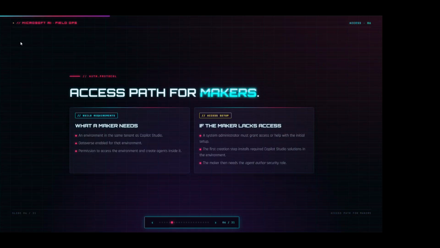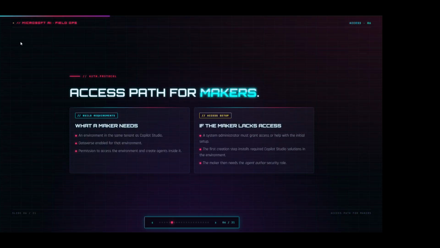So if you're a designated maker and you have to build agents inside Copilot Studio specifically, understand that if you're consulting to organizations, our recommendation is to say to them, make sure that your environments are spun up before you start deploying agents, because it's very difficult to apply governance principles after the fact, right?